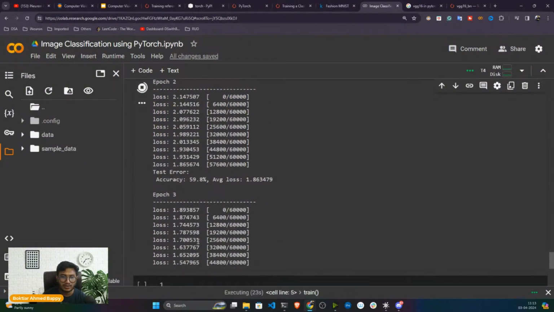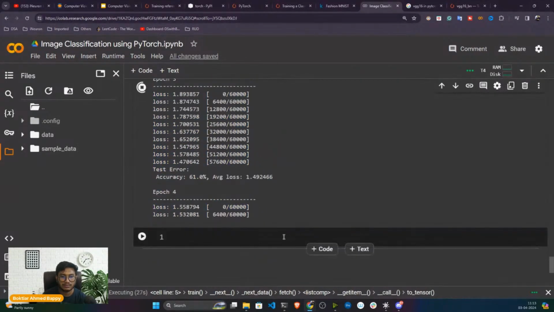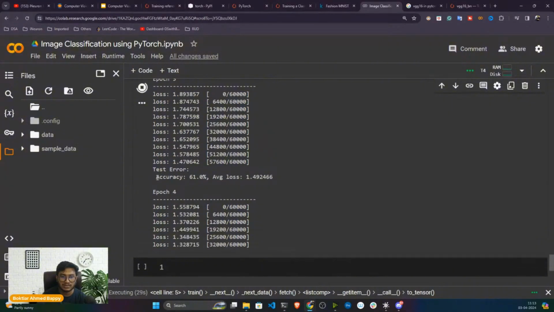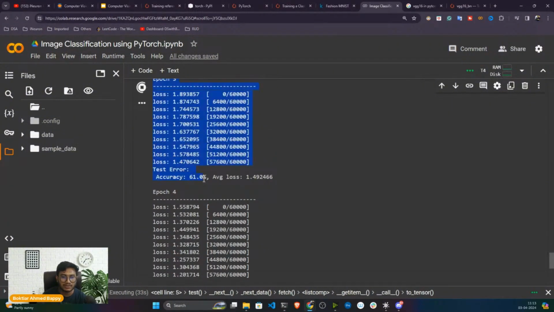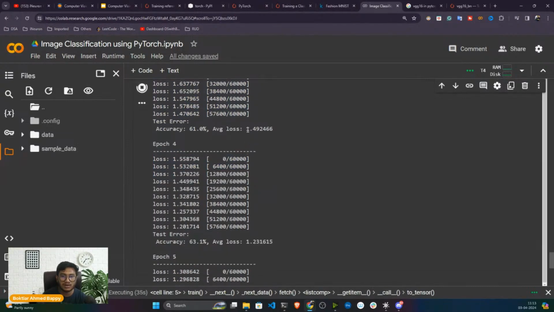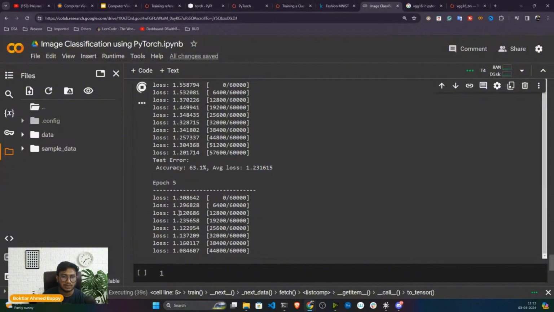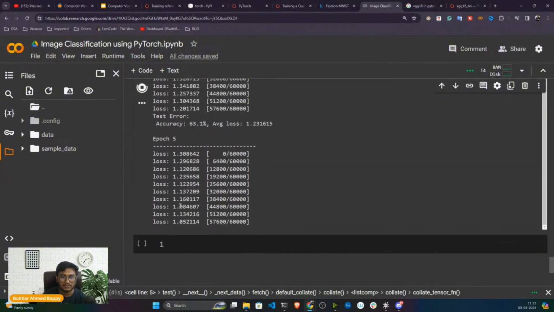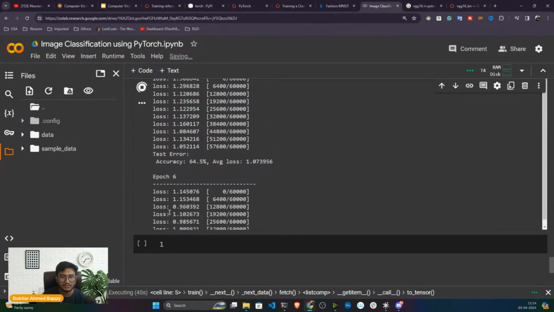It will complete till 10 epochs, and in every epoch you see the loss is decreasing. And once 3 epochs are done, it will show you the final accuracy. So 61% accuracy, and average loss 1.49. Again you can see 63% accuracy, 64% accuracy.